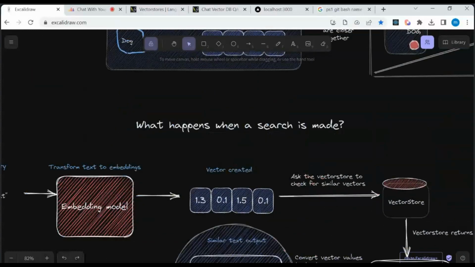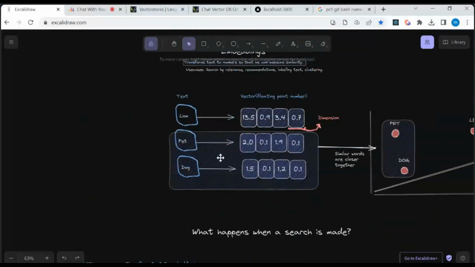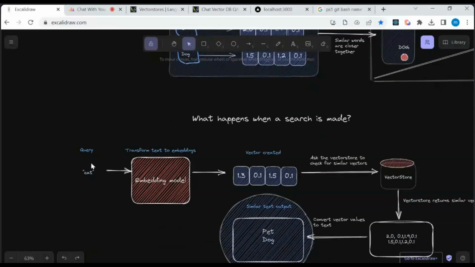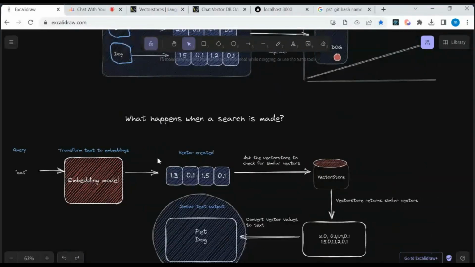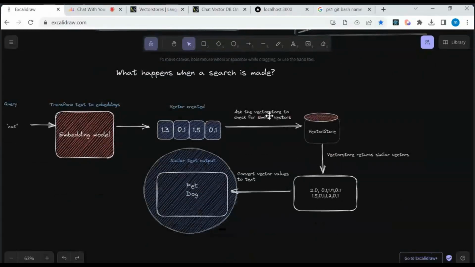So what happens when a search is made? This is a very brief, quick overview. Let's say with this example here, we have the lion, the pet, and the dog. Before I go into this, intuitively, if someone is going to use the word cat, it should have similarity with pet and dog, even without seeing the numbers. So we take the query, which is cat, and transform it into an embedding, which you understand now. In this case, it would be OpenAI's embeddings. Then we create these vectors and go into your vector store, wherever you stored it. We basically say, hey, we have this new thing called cat, and these are the numbers that represent cat. Can you please respond back with anything you have that's similar to it? It goes in, checks, runs some calculations. I'm not going to get into that, but effectively it returns text that is similar.